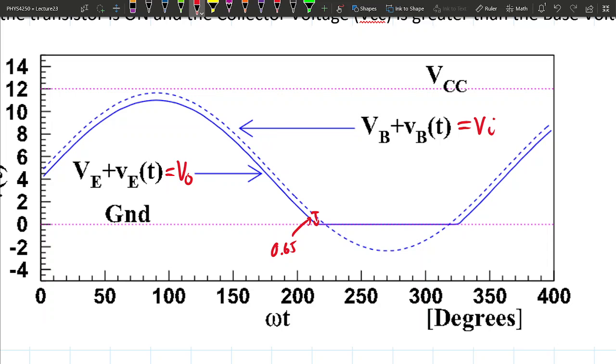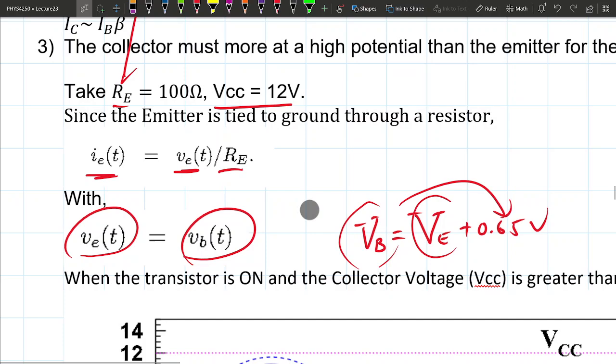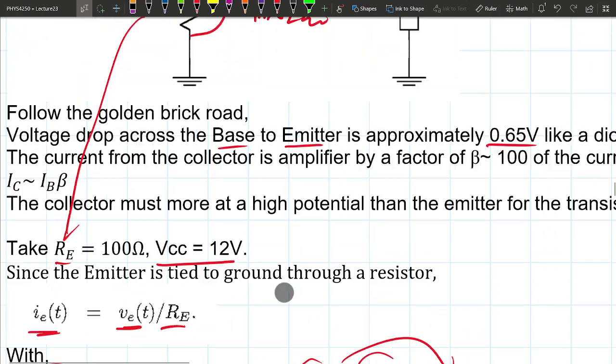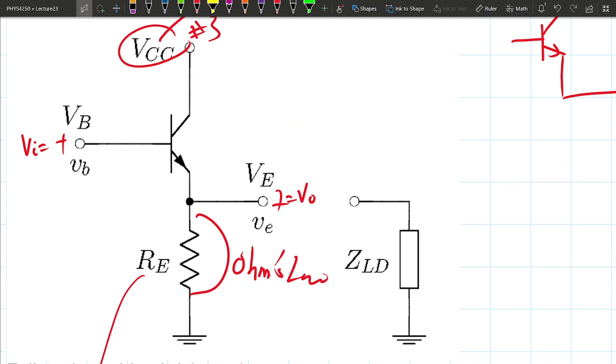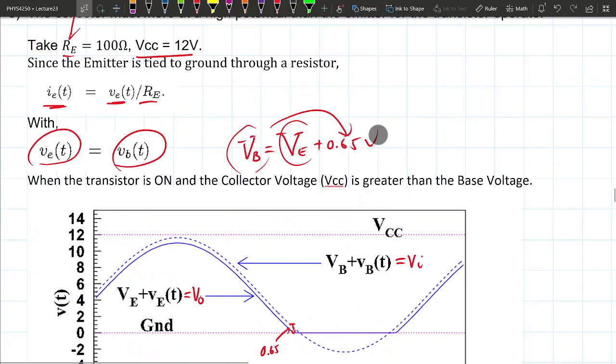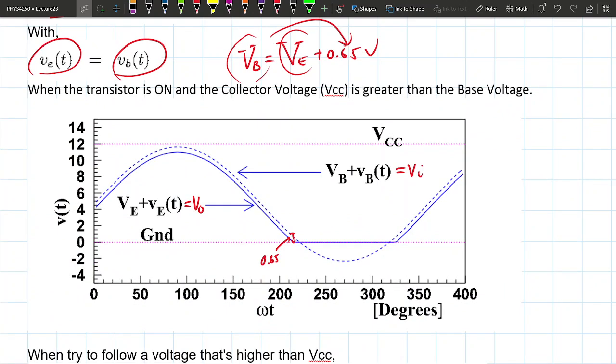When the voltage at the input reaches 0.65 volts, or 0.64 volt, just slightly below 0.65, what happens? It turns off the transistor. When the transistor turns off, going back up here, how much current flows through here? Zero. Zero voltage goes through here. That means the voltage between VE and ground is zero. So right away, when your input gets below 0.65, your voltage basically just drops to zero.